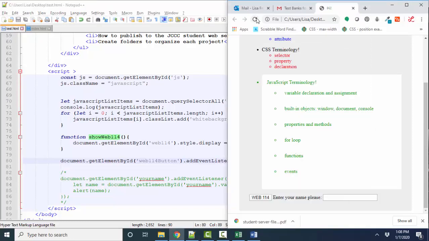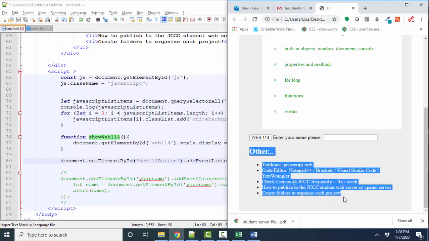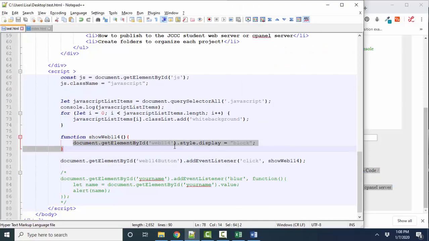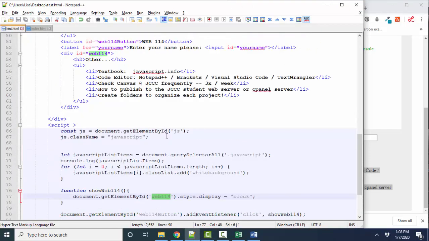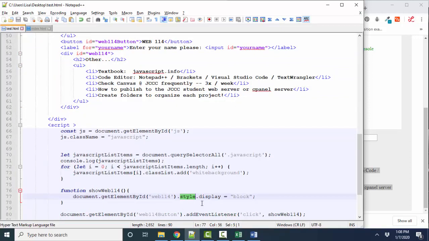So let's look at our page. I'm going to refresh it. Here's my button, click, and then it shows this content because of this statement, document.getElementById. That's this entire div, which is ID'd Web 114. I'm going to address an inline style, the display property, and I'm going to set it to block so that it displays.